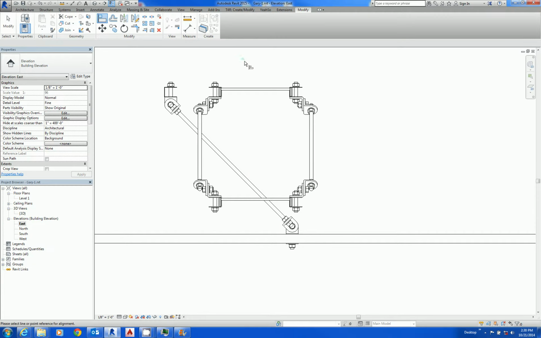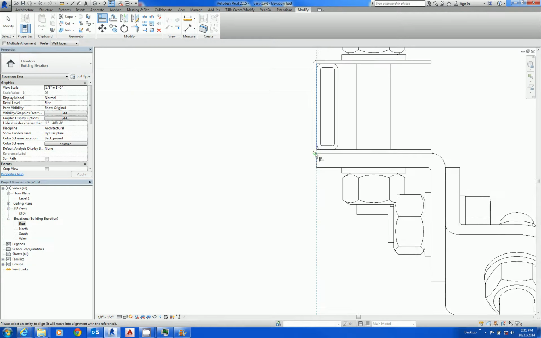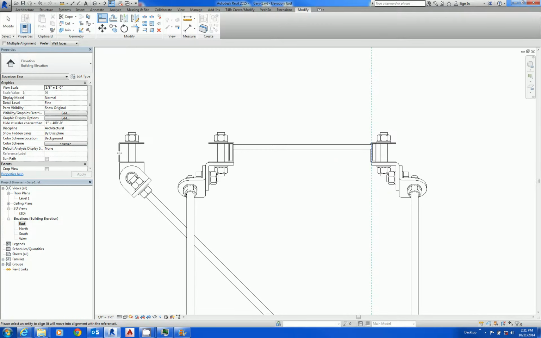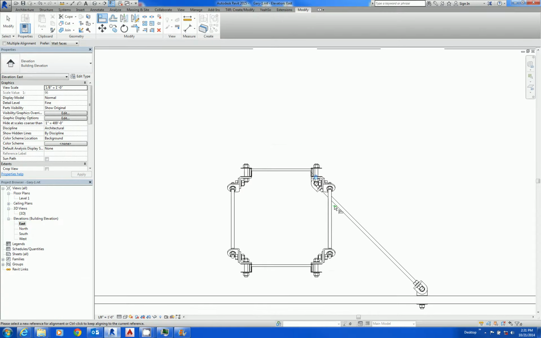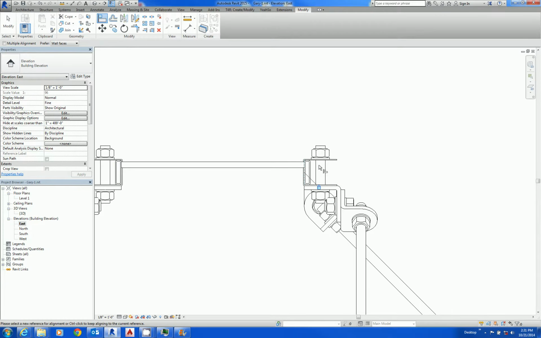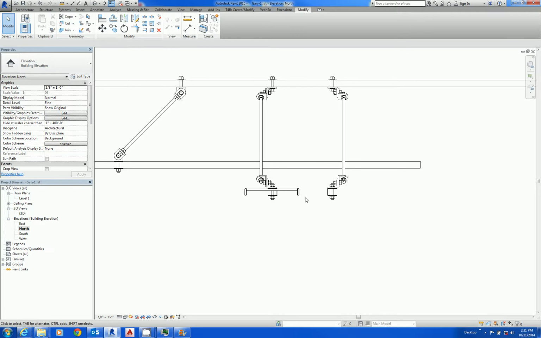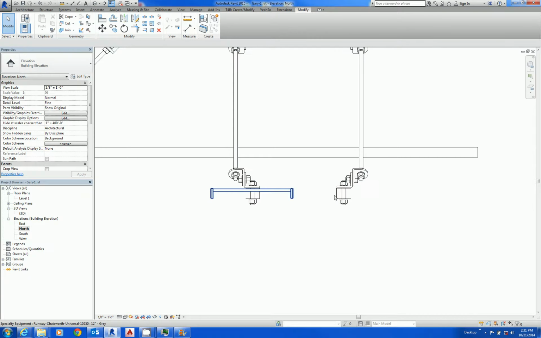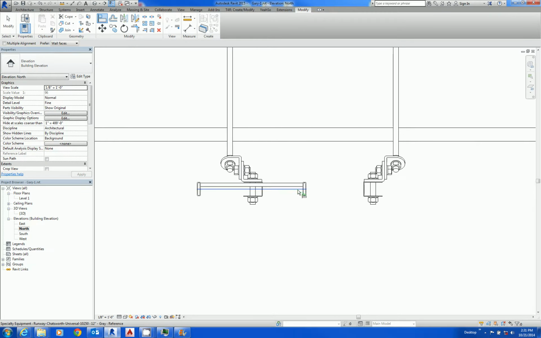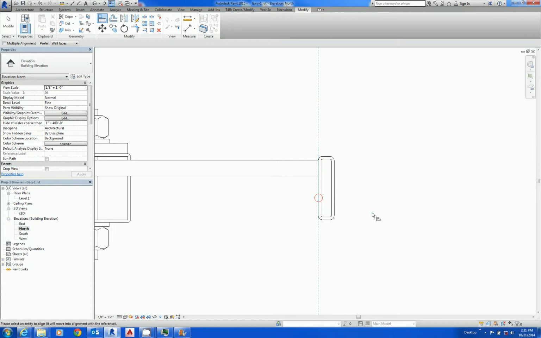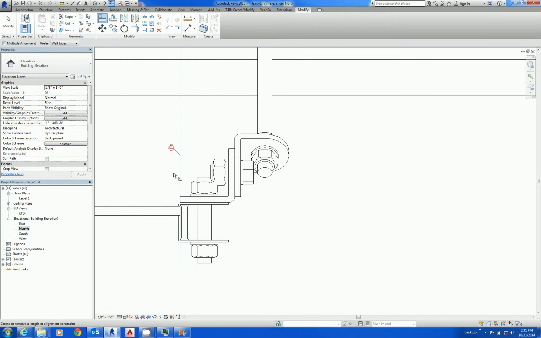Get that out of the way. It's the most inopportune time. We're going to select the inside of the ladder rack, and we're going to select the inside of that clip, and then we're going to lock that together. Notice how that works out quite well there. Now we're going to go to a north or south, it really doesn't matter, and we need to align our seismic support with our ladder rack again. Remember to pick the ladder rack first, again the inside edge, and we're going to pick this one and the inside edge there. Again, lock that in place.